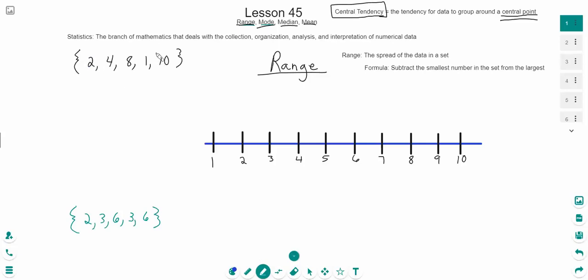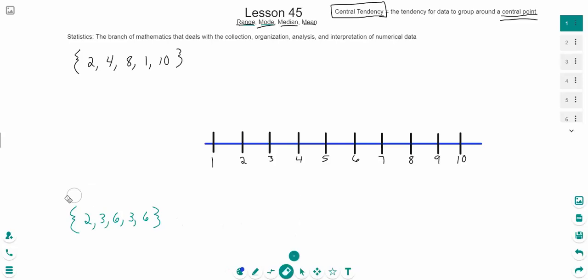Well, let's move on. Let's talk about median now. So the median, I have the definition right here. The median is the center point when the data is ordered from smallest to largest. So to the left here, I've taken the same data sets and I've kept them organized from smallest to largest. That's usually going to be the first step you're going to have to do. And then our next project is to find the median.